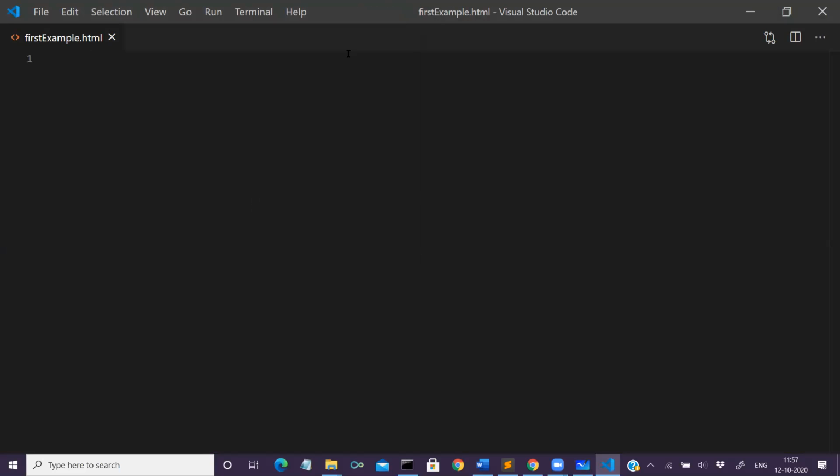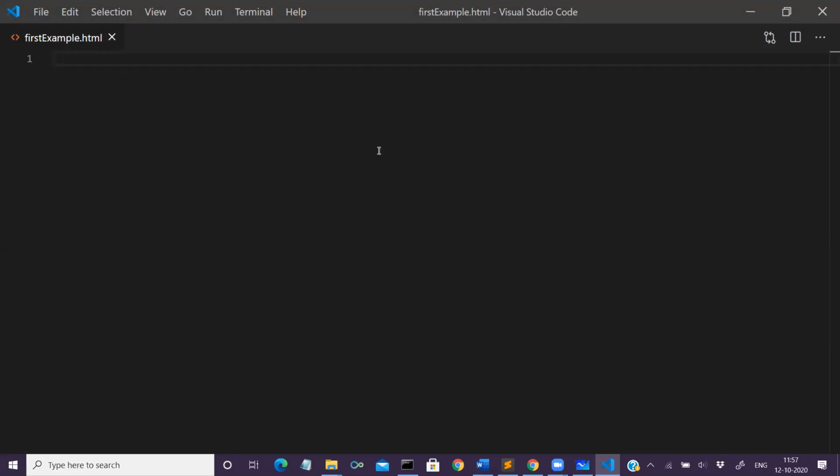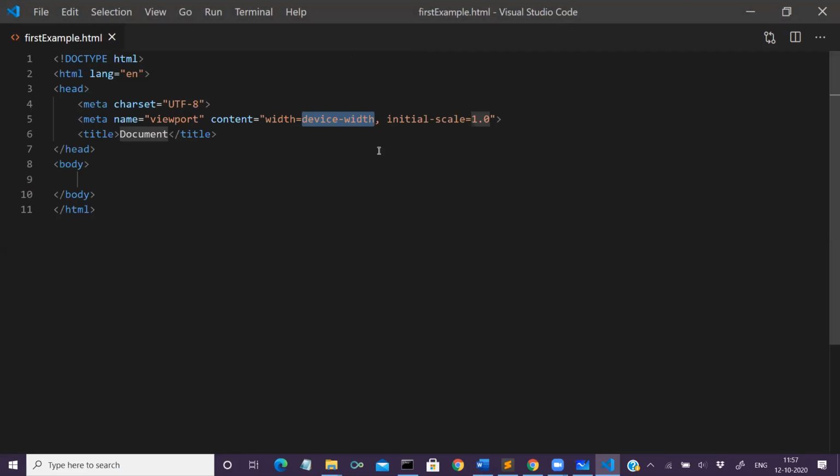Does anyone still need to download, or can we move on? Okay, now see this. The best part of Visual Studio Code is that most of the things we generally type, we don't want to. If you just put an exclamation and press tab, autocomplete will come. So first create a file, save it with any file name with .html. Once you have a .html, exclamation and tab. This basic stuff we don't want to keep coding, that's why it will autocomplete this skeleton code.